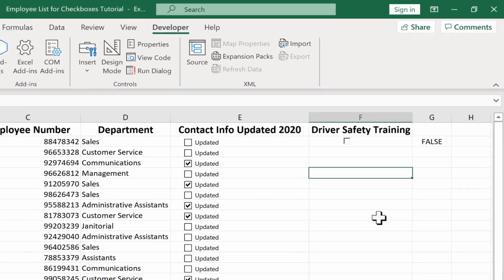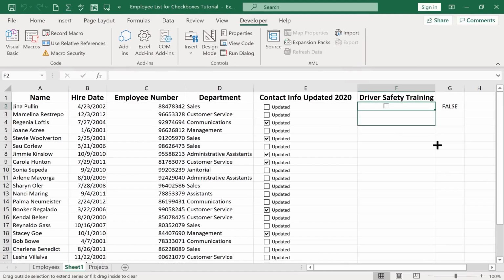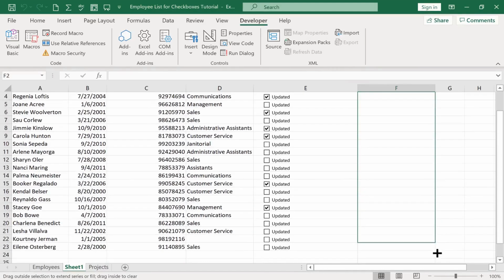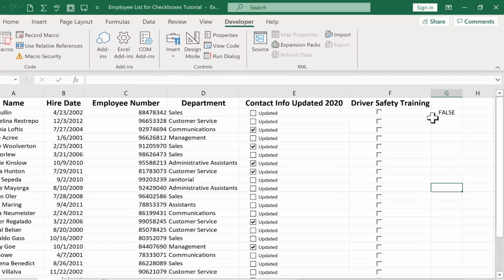That's why I think in this case, the example of a list of employees for a small business or a mid-sized business, I think that's a good example of when I would do this more complicated kind of checkbox, because this way it's not an outrageous amount of work. If I had a spreadsheet with 1,000 records, I don't think this would be a wise way to create checkboxes. And there are other ways that you can get to something similar to this. In my opinion, these are the best methods for adding checkboxes.